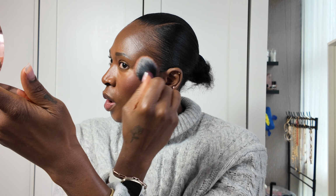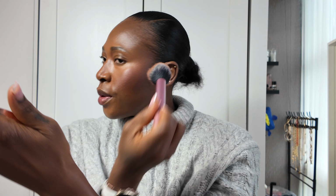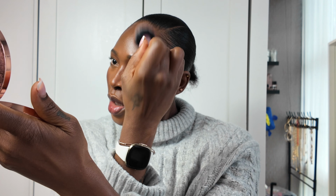You see, when you dress like this and you don't want to do too much, just use that on your cheek and you are good to go. That is too much, but don't panic, I've got you covered. That is beautiful, but too much at the same time. Beauty, too much. Okay, I want this to feel like my skin, but let's not do that for now.